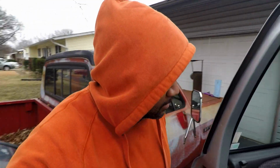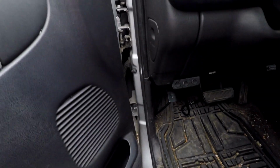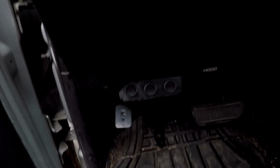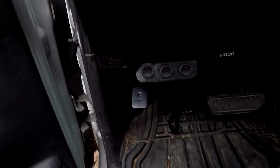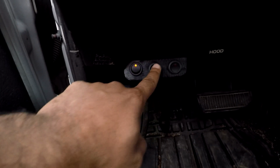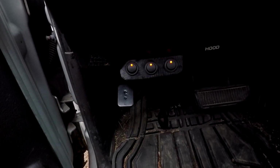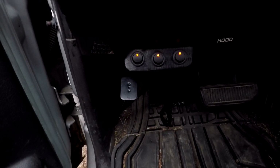So Jeff is finished with the panel, holes are cut, it's ground down, it's painted, and it's officially installed. So let's see what this looks like. Oh! Looks like it was meant to be here forever! Alright, so that's the outside fog lights, inside fog lights, and then that one right there is the light bar.